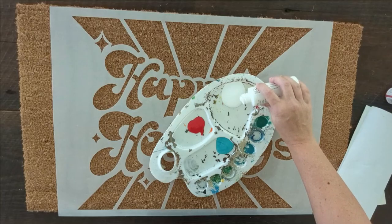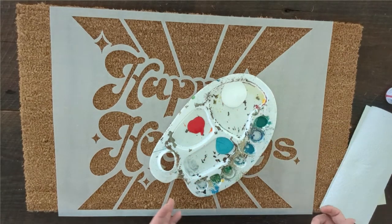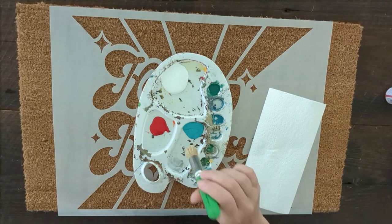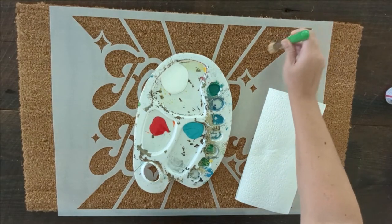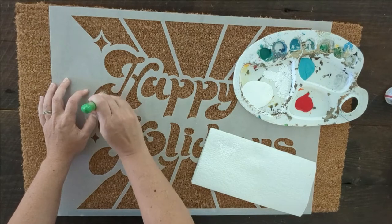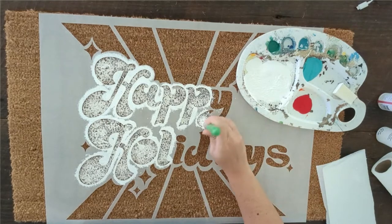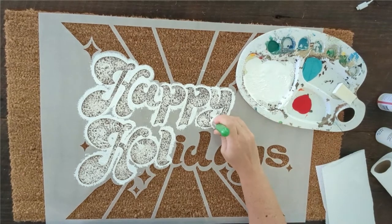So let's get started. The first thing you want to do is grab a painter's palette or some paper plates to pour your paint out onto. When you're stenciling a doormat, the best type of brush to use is a stencil brush, which has a whole lot of bristles with a wide, flat surface area. That's so you can easily apply the paint up and down — you want to make sure your brush is going straight up and down over your design so that it's not squishing paint under the stencil. Normally when stenciling on a smooth surface, one of the most important rules is not to have too much paint on your brush. However, stenciling a doormat is very different — a doormat is made of fibrous material with a lot of texture and it really soaks up the paint, so you need to use a lot more paint than you would for a normal stenciling project.